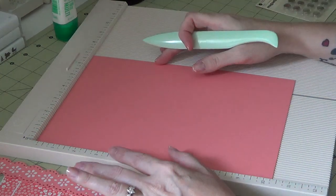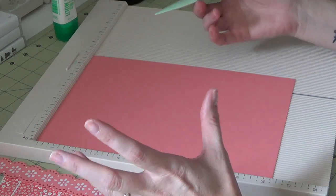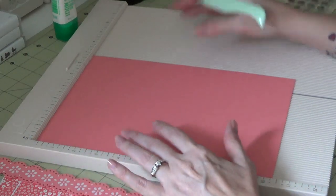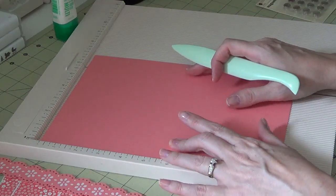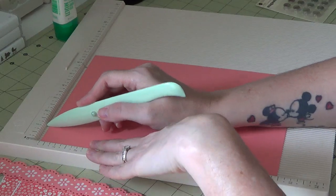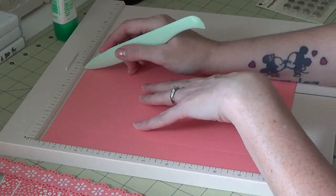The only difference between the 2 bags is this one is going to be closed. It's going to have a little flap that comes over the top, versus the first bag was open, like a gift bag. So it's basically the same kind of construction, it's just going to have an extra flap on it. So we're going to score the same. We're going to score it at 1 1/4, and then 5 7/8.